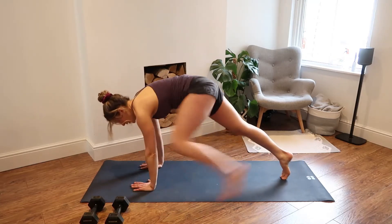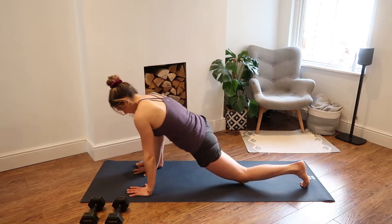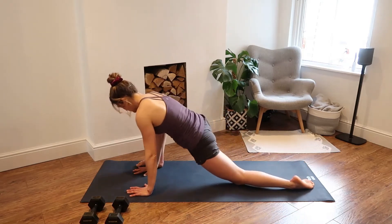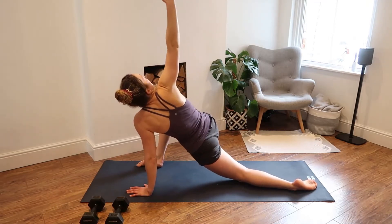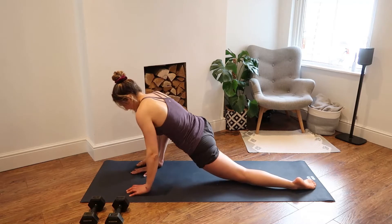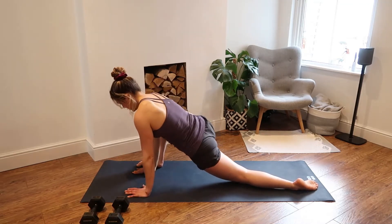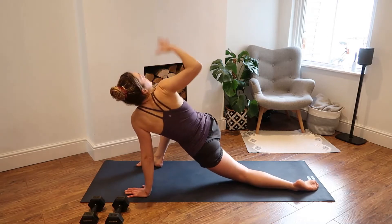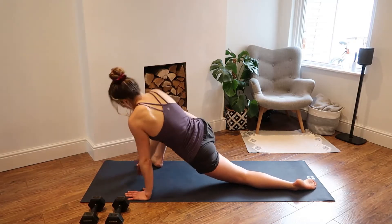Always the option to stay down on the floor — either is totally fine. Let's switch it over. Right foot is going to meet your right hand. Find a bit of movement first, side to side, forwards and backwards, then take it into a stretch, reaching up towards the sky. Two more reps. Option to progress by lifting that rear knee off the floor if that is what you want to do.